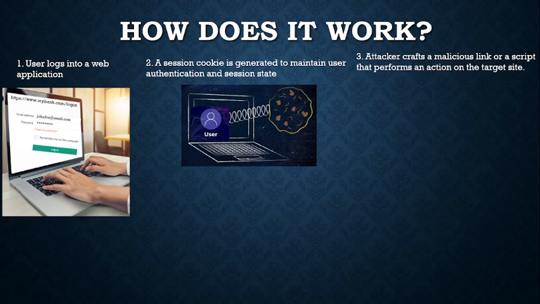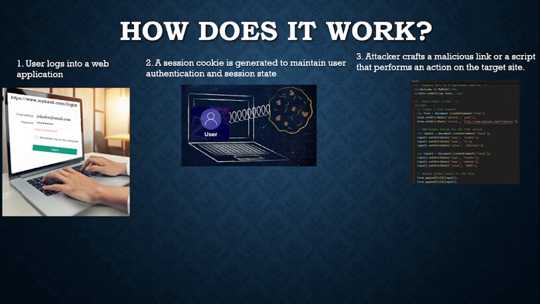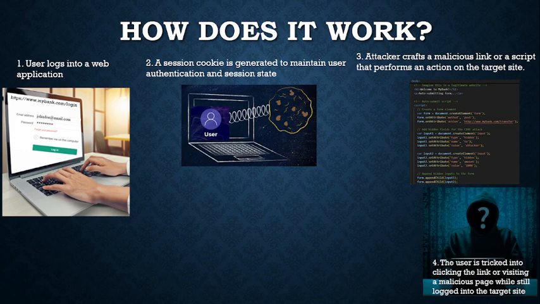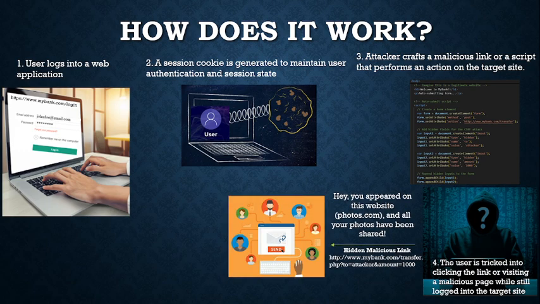Once the user logs into the application, the attacker will craft a malicious link or a script that performs an action on the target. We are going to learn how to create this kind of script. Then the user is tricked into clicking the link or visiting a malicious page while still logged into the target site. So for instance, here the attacker will use some pretexting to get the user to click on that link. For instance, here we have, hey, you appeared on this website and all your photos have been shared.